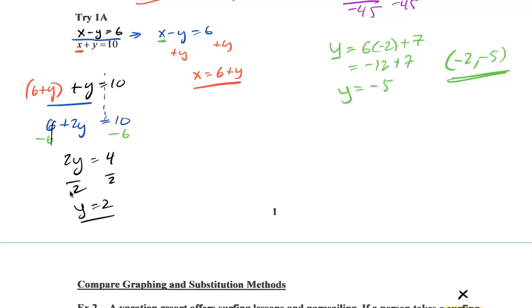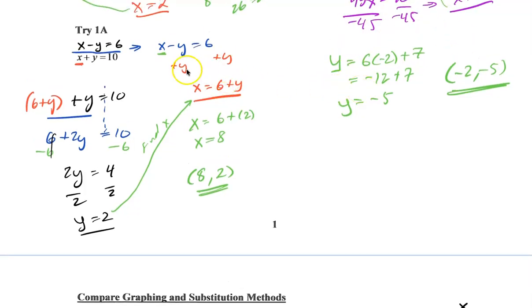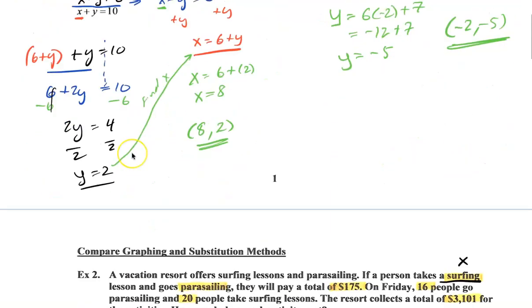So we're going to substitute this back into our first equation to find x. So now we know x is equal to 6 plus y, but y is 2. So x equals 8. And if I put in a point, don't forget x comes first, right? Like over here, this is x and then y. So it's going to be (8, 2). So that's how we solve by substitution, even when we have to isolate it ourselves.